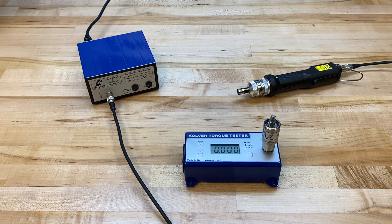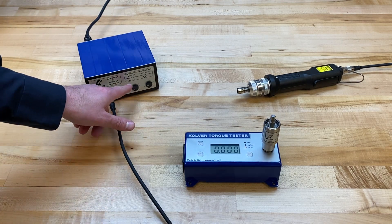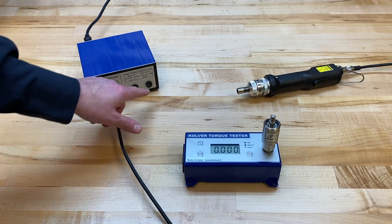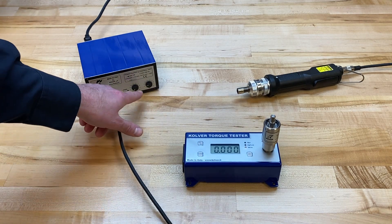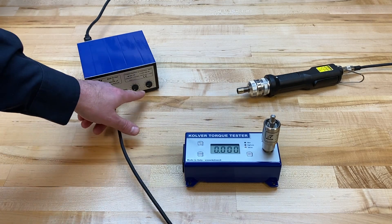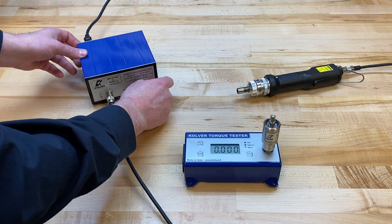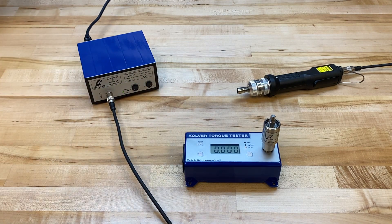Some other factors to consider when setting torque for clutch-controlled screwdrivers: if there's a controller involved, always make sure you have preset your ramp — the knobs on the left for slow start — and your speed control, the knobs on the right. I want a relatively low speed, so I have the dial set to about 2. Turning it clockwise opens it up, and at 10 the driver runs at full speed.